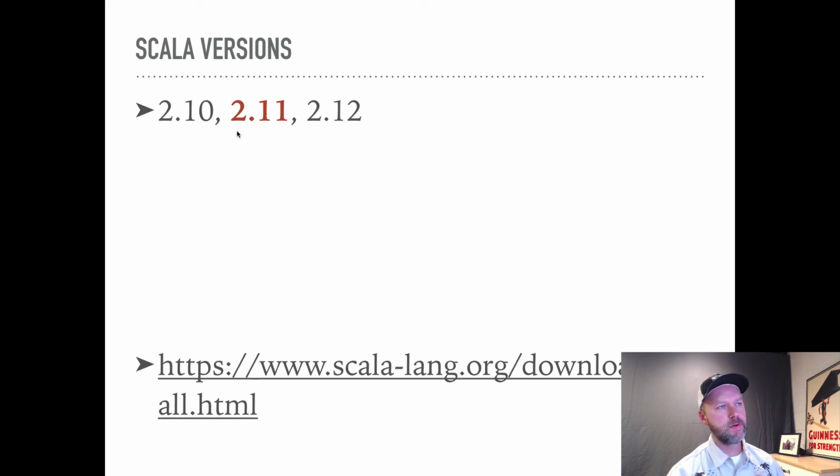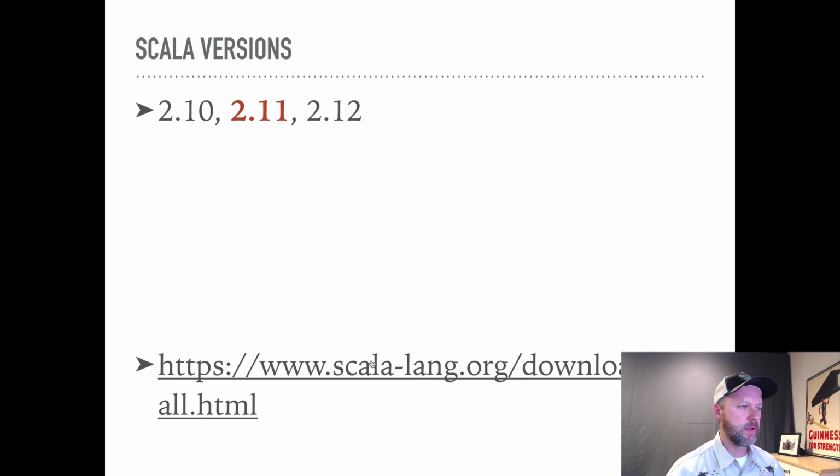The version we're going to be using is Scala 2.11 throughout these screencasts, because that's what is appropriate for Spark 2, and that's the latest version of Spark at this time. So if you want to use Scala outside of IntelliJ, download 2.11.